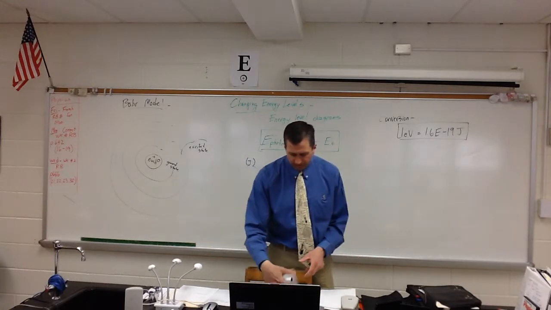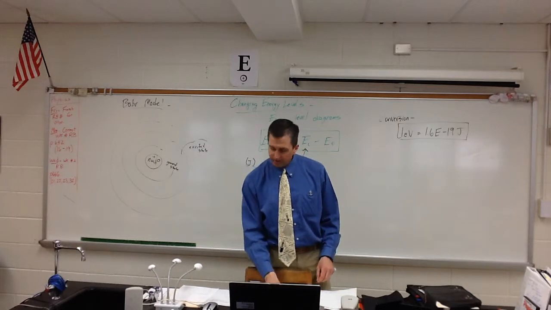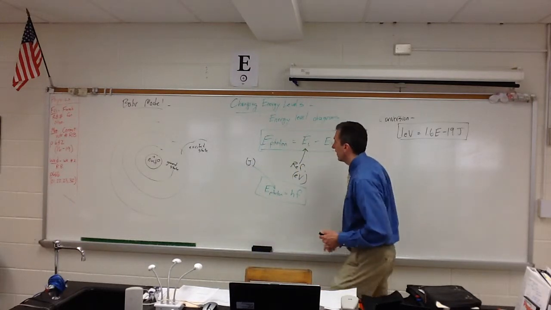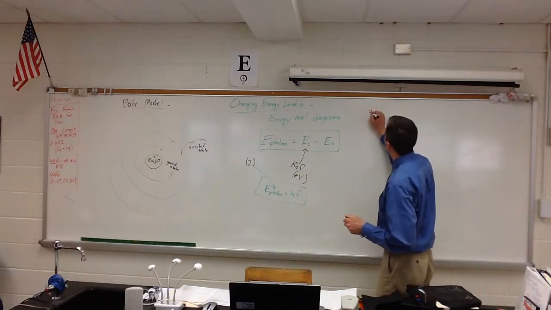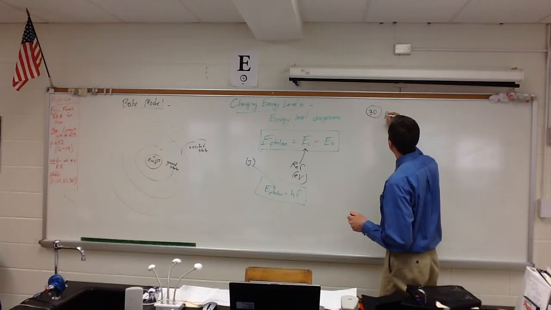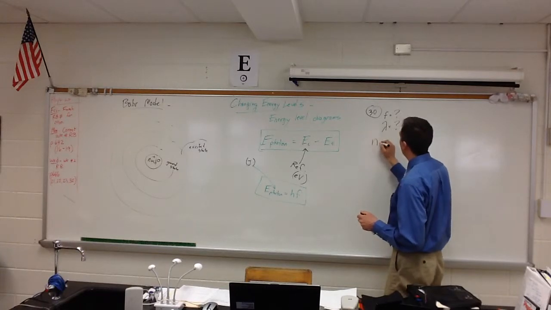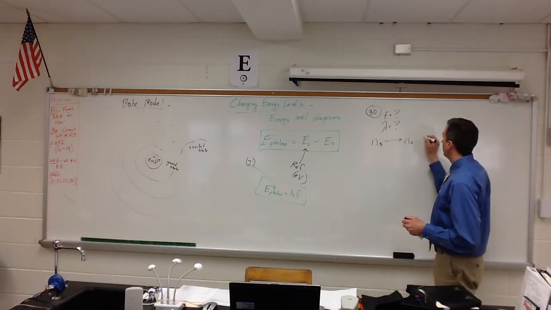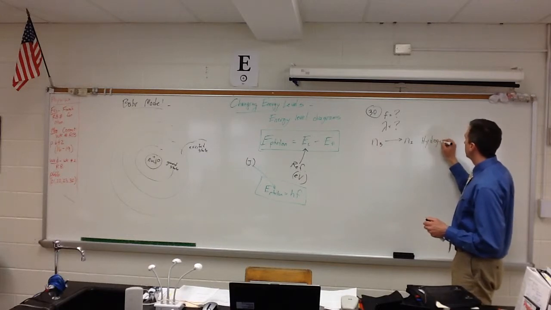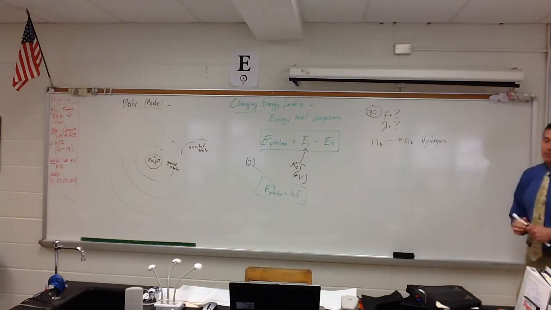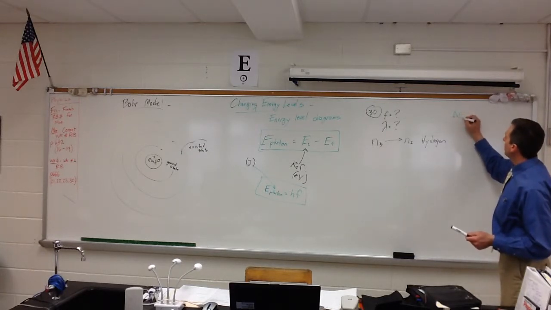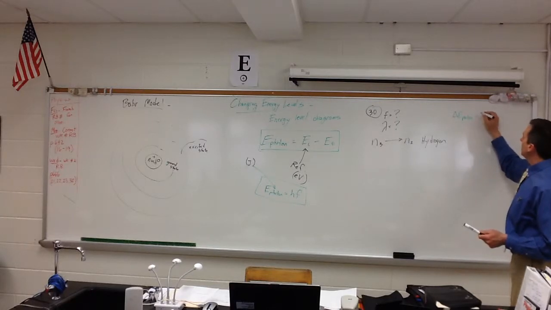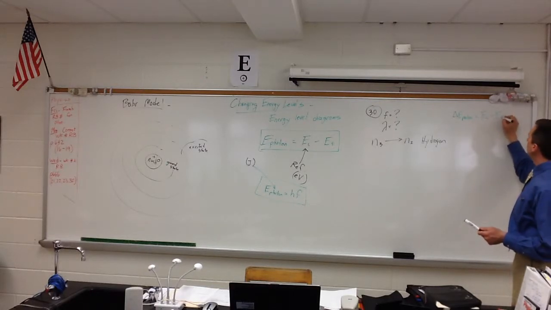Let's do an example. So out of the textbook, this is problem 30 in our textbook. Go ahead and read that. Determine the frequency and wavelength of the photon emitted when an electron drops from n=3 to n=2 in an excited hydrogen atom. We're going from n=3 to n=2 in hydrogen. Okay. So it looks like we're doing an energy change. So we're going to start with the change in energy of a photon is E initial minus E final.